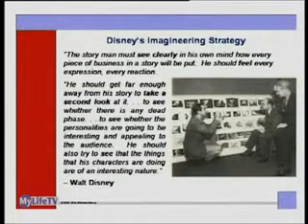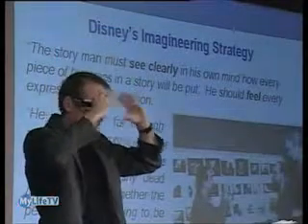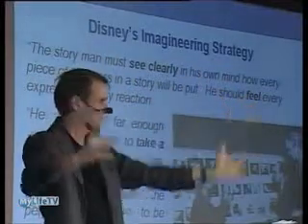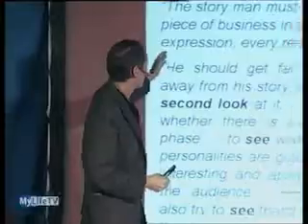Says he has to see clearly in his own mind how every part of the story is going to be put. It's going to look. Ecco, l'uomo che dà la storia è colui che deve chiaramente vedere nella sua mente ogni pezzetto, ogni componente, l'insieme della storia, prima che venga messa assieme. So he's saying he has to have the vision. Deve avere la vision, quindi, la visione.